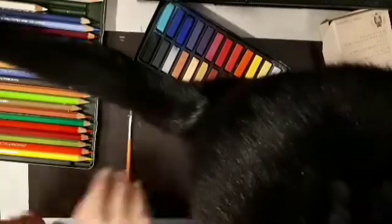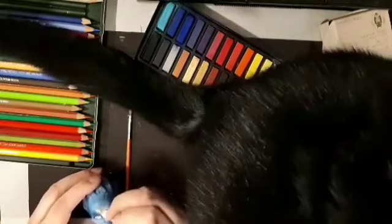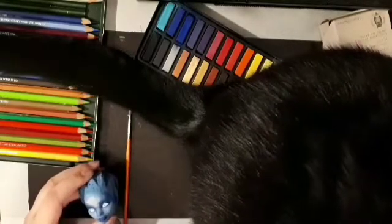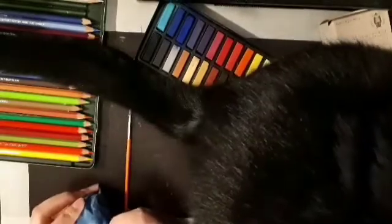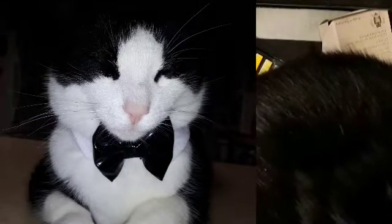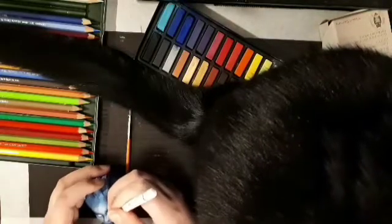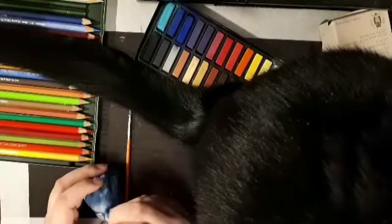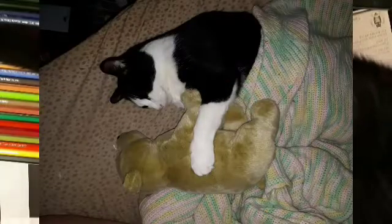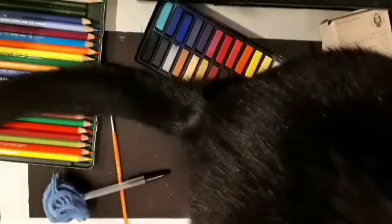Oh, yeah, there is my cat, Tux, getting in the way, sitting in my pastels. Yep, that's what he does. But, you know, he's the sweetest. He'll just decide, oh, hey, stop what you're doing, your cat needs attention now. And you can see that's totally what I do. I took a little break, put the doll down, and gave him some snuggles. And then once he falls asleep, I just carry him over to the bed and cover him up with a blanket, and then he just sleeps there for the day. Maybe I spoil him, but he's a good cat. He makes me very happy.